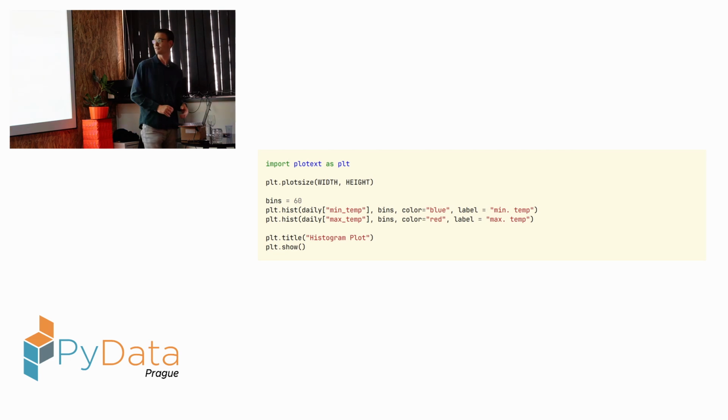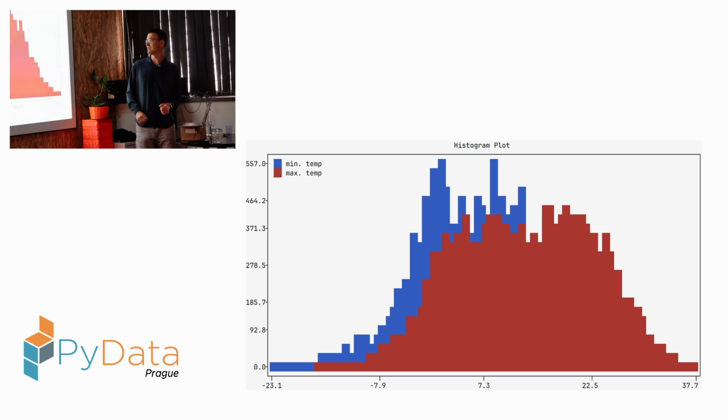And also the histograms, it also plots histograms, and it can even plot multiple of them in this. Unfortunately, I did not find a way how to create them half transparent, so that I would have a nice overlap of those two with a purple color or something. That unfortunately.